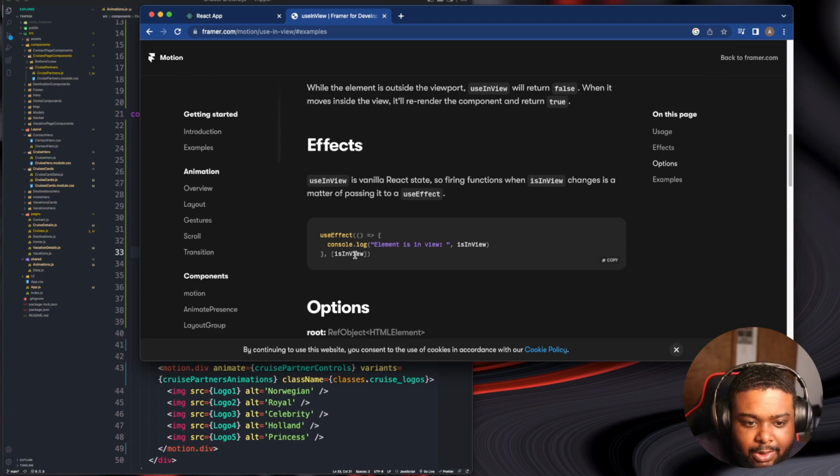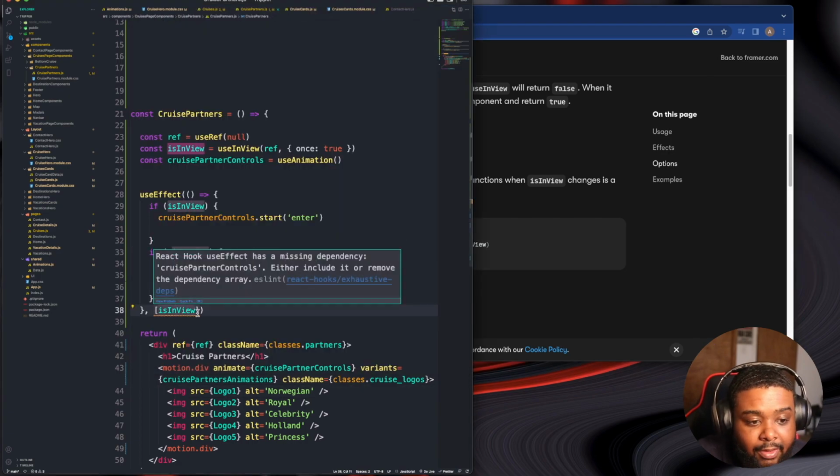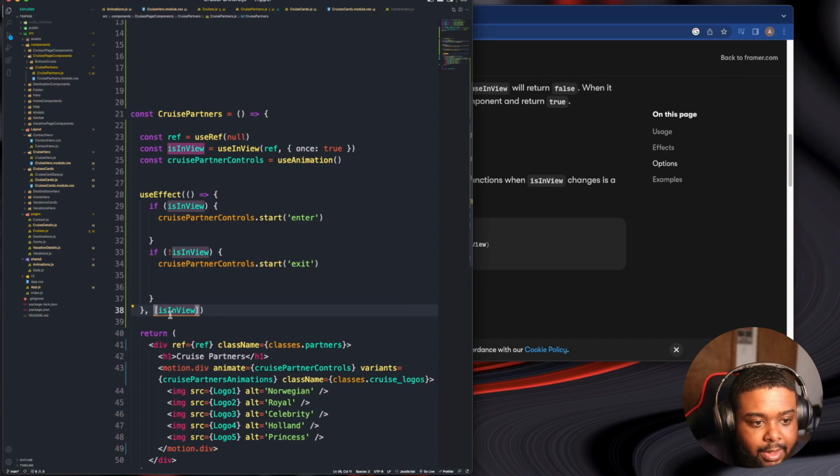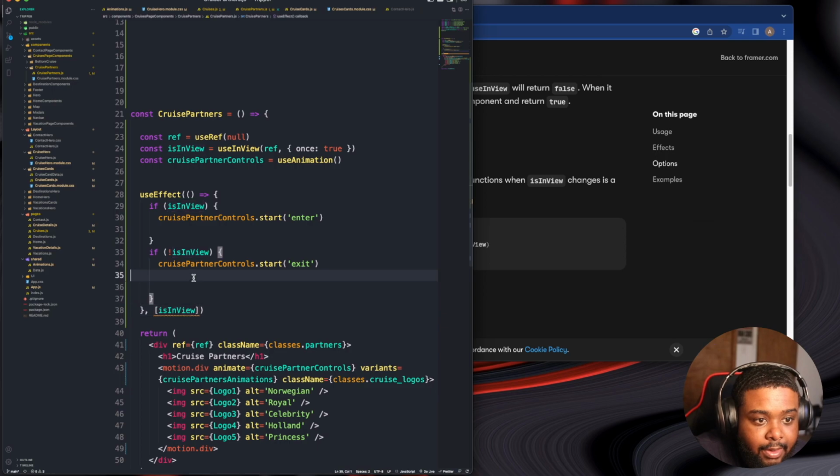I think you should always want to add a dependency to useEffect. I mean, that's what I was told, just so it won't cause issues. So it's either that or an empty array. I had nothing there, so I think the ideal thing is to definitely add is in view for that.